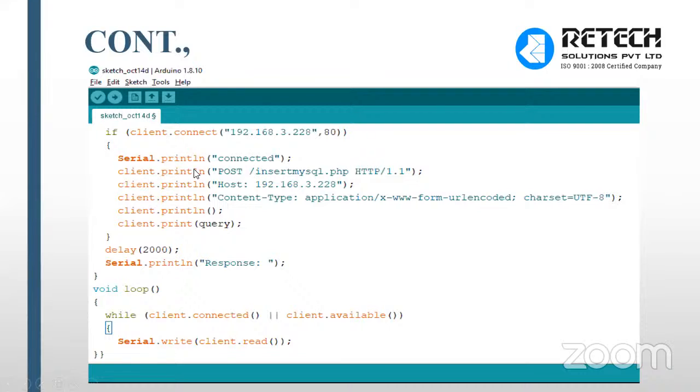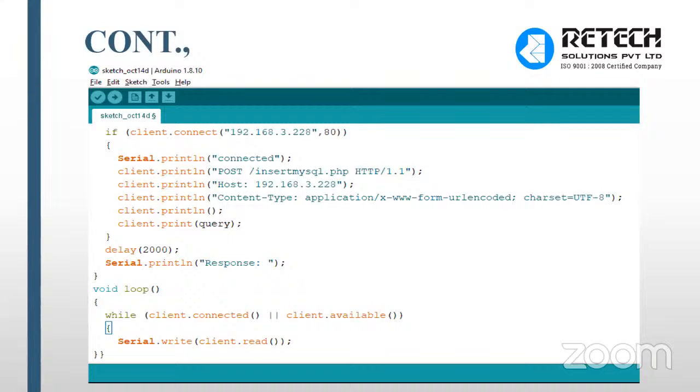First we connect to the IP address. Based on the IP connection, we then insert into MySQL. MySQL is one database, and that database works based on the PHP language. Here the front end is the embedded C program, and the back end is PHP, HTML and the HTTP protocol.